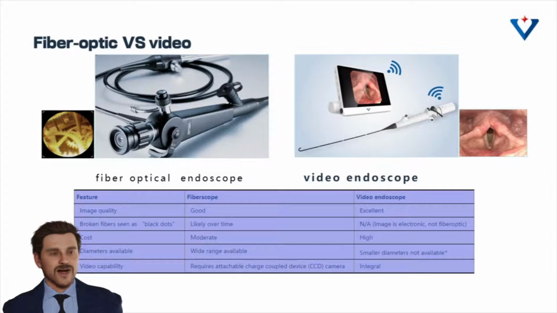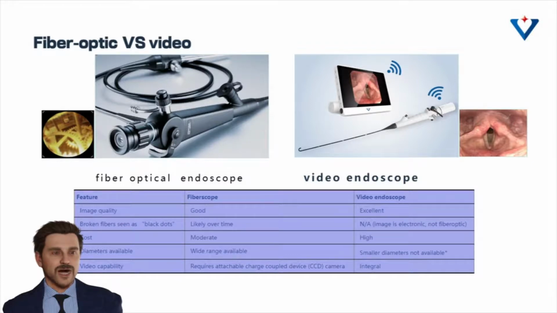Instead of a fiber optic image, the video endoscope transmits an electronic image that is sensed by a CCD or CMOS chip at the distal tip of the insertion tube just behind the objective lens. A CCD is a semiconductor capable of converting an optical image, photons, into an electrical signal, electrons, that is then carried via wires along the length of the video endoscope to a processor. The processor converts this electronic information into a standard video signal that can be distributed to devices such as monitors, digital capture systems, and printers.